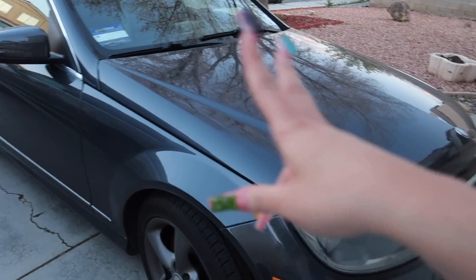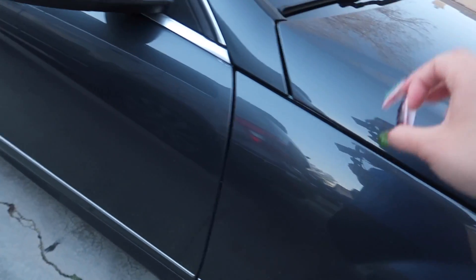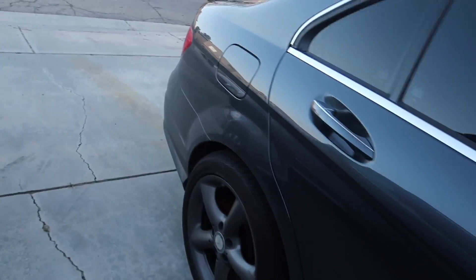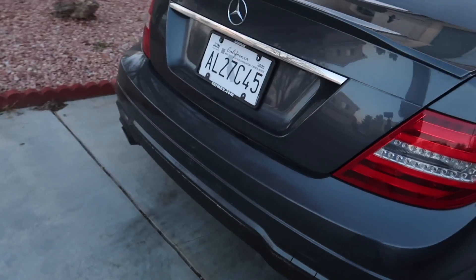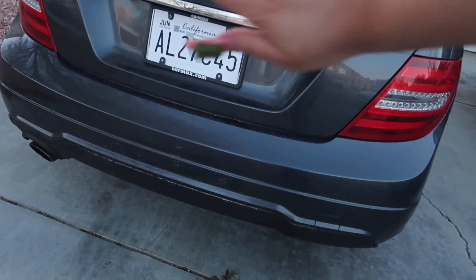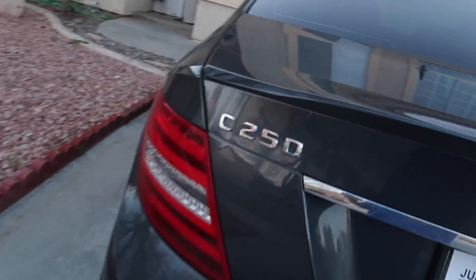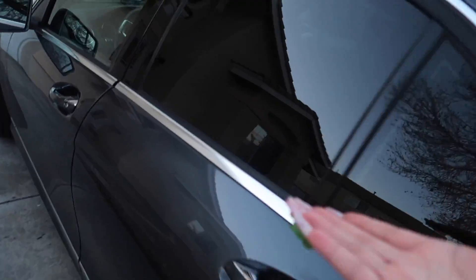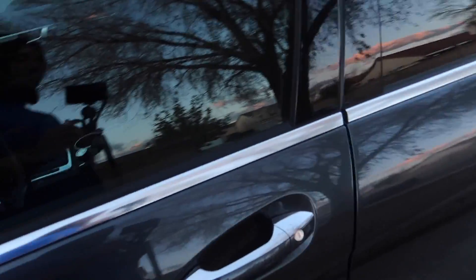It's a tad dirty just because it rained really hard for like four or five days. Rain dried it sort of, but it leaves little drip stains. Since I was driving back and forth it got a tad dirty from the back — there's like some powder here and there. But here's the C250 sign. I came out here and forgot my keys!